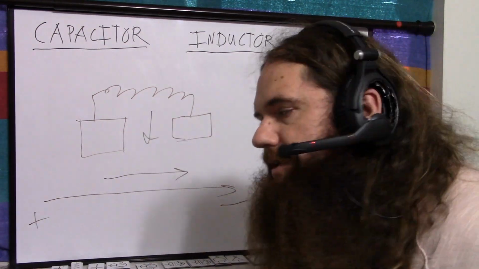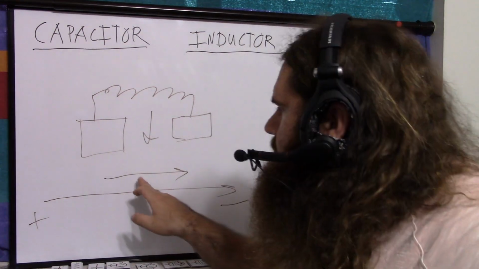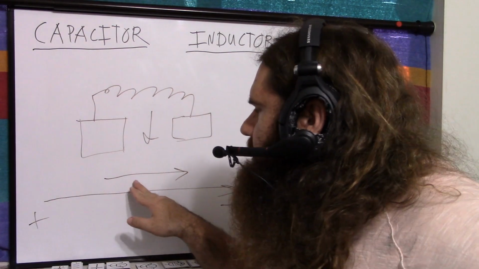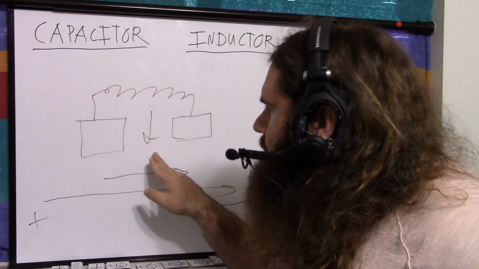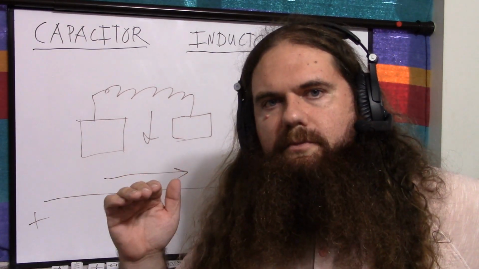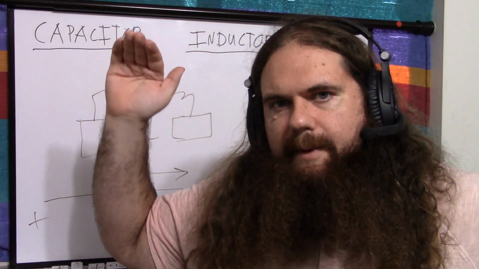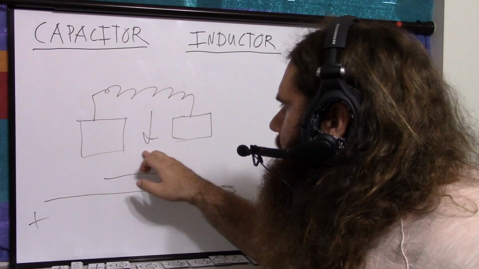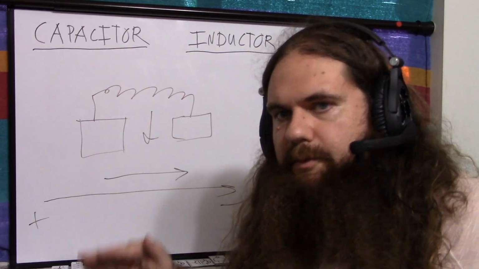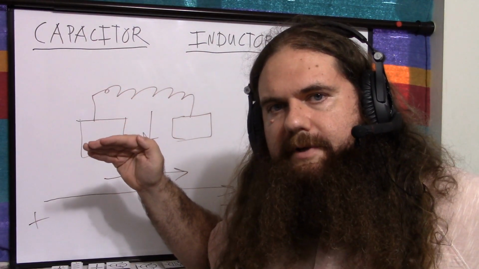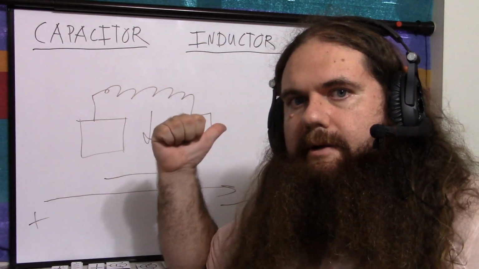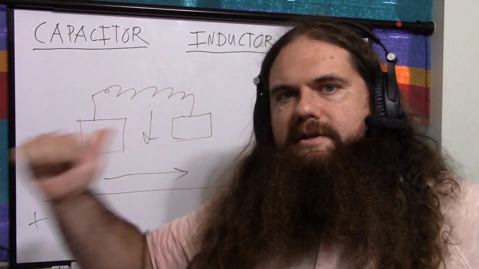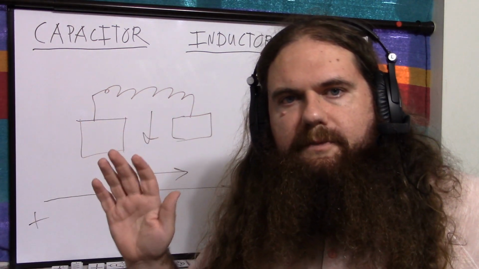So now the magnetic field is trying to collapse and get weaker. So it's exactly the same thing. The current going down is not providing enough oomph to keep the magnetic field at the strength it was, so the magnetic field is going to collapse down to the strength that this voltage will support. So in the process of collapsing, that energy which had been stored in the form of the magnetic field comes back out that way. It resists the flow when it's trying to be increased, and it aids the flow when it's trying to be decreased. The same as the wrecking ball.